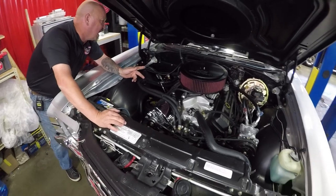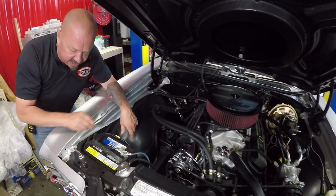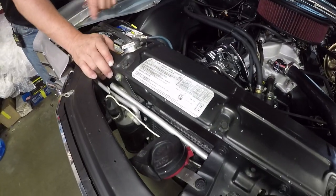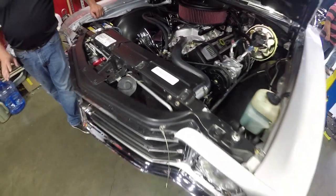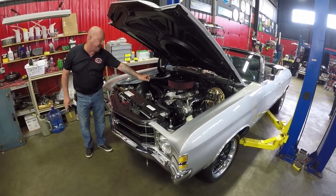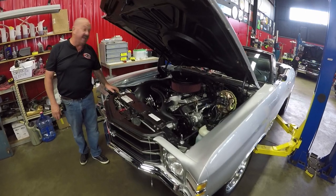We've got an HEI distributor firing the spark plugs. Looks like a brand new AC Delco battery in here. Of course, the condenser, receiver dryer, and all the lines and everything are brand new on the AC system. Car's sweet, guys. There's an Edelbrock 750 sitting on top. That's a four barrel. It's got the GM Performance bow tie there on the aluminum intake.